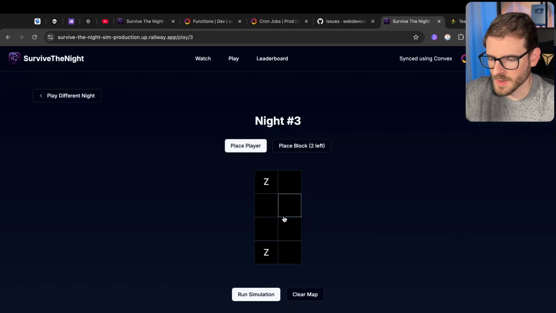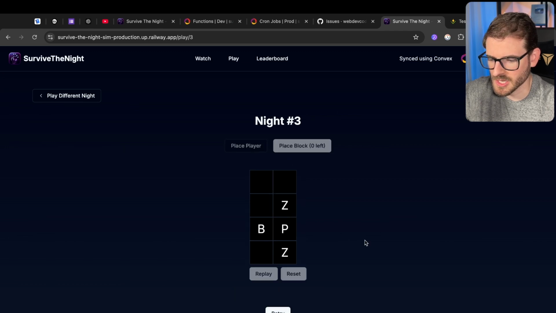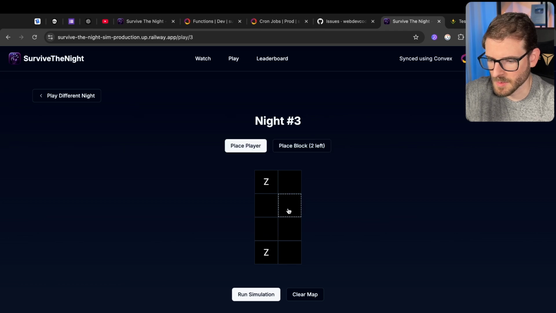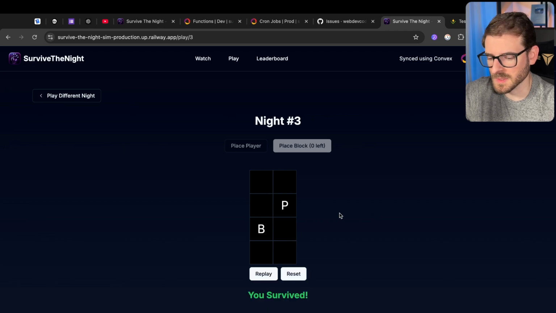So let's go ahead and place the player, and then I'm going to place some blocks here to block that zombie. Let's run the simulation, and I still lost. Let's try it one more time, and instead I'm going to place the player here and run the simulation, and I should win here because it gave me an opportunity to kill the zombies before they got to me.